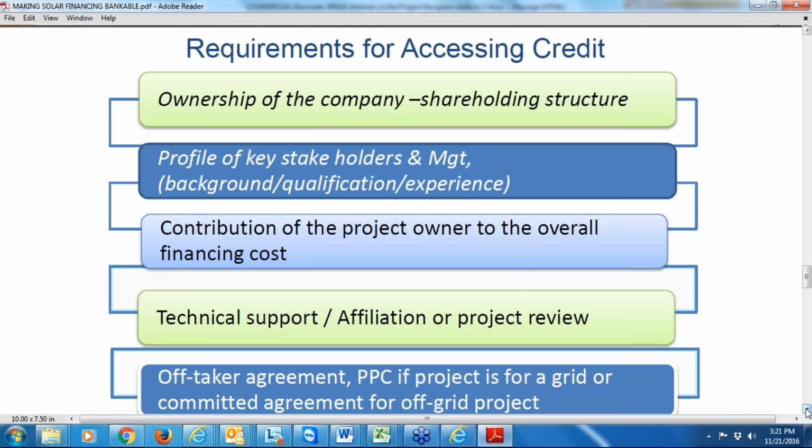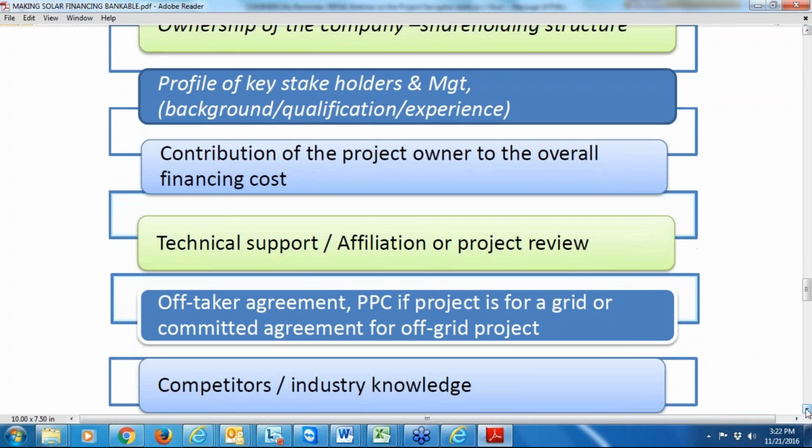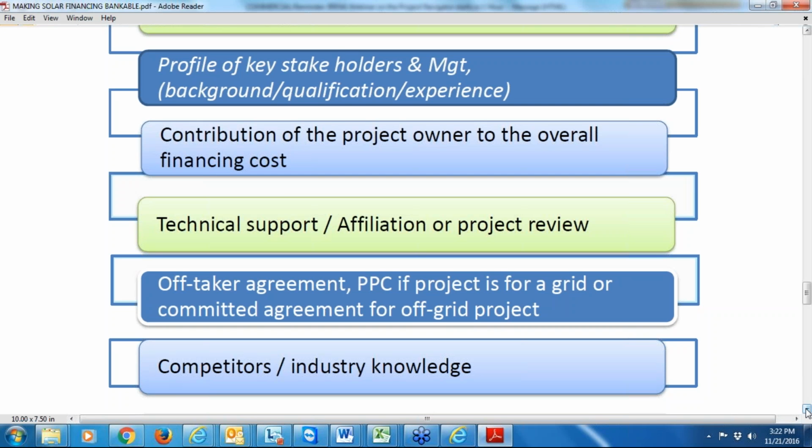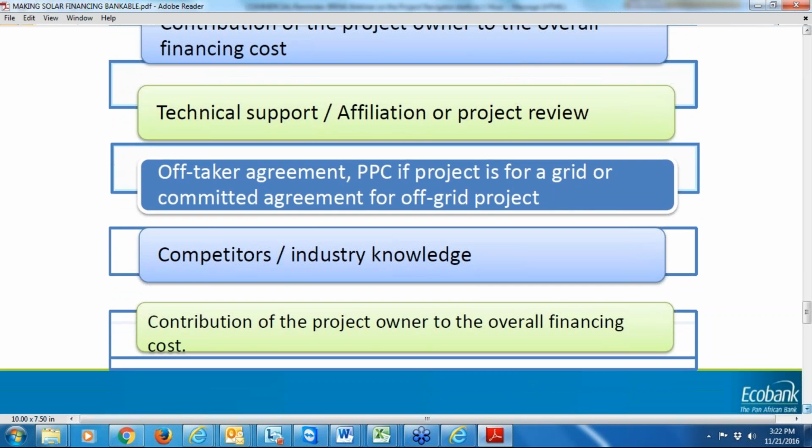Capacity building does not stop at just sending the person to a training. It ensures that in the conception of the project ideas, in the presentation of the financial plans and the cash flow, and also when the project is already running, you also have people who will be able to look at the project and help as the project is ongoing. And where this is for a grid, I've mentioned that there is a need for a PPA for a grid. If it's not for a grid, the commitment and agreement of the people is very important.